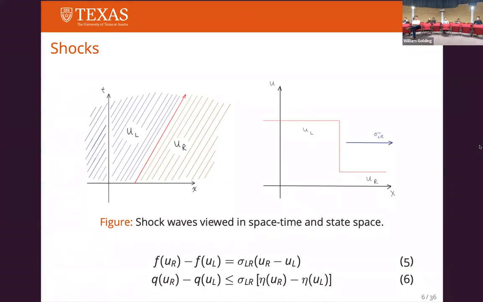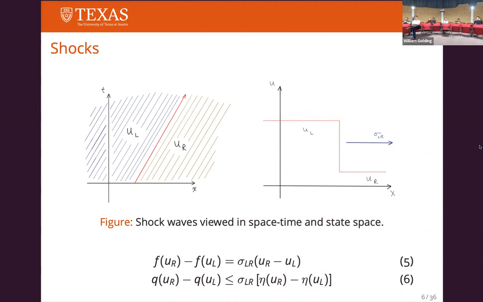Now, if I look at the x axis, I have my position, and I have my state space on the y-axis. I actually have what looks like a jump here from the state UL to the state UR. This is the wavefront, and it's going to move to the right at some given speed. One important thing is it can't move at any arbitrary speed. It has to move at a speed given by this condition to be the solution to the equation. This is called the Rankine-Hugoniot jump condition.